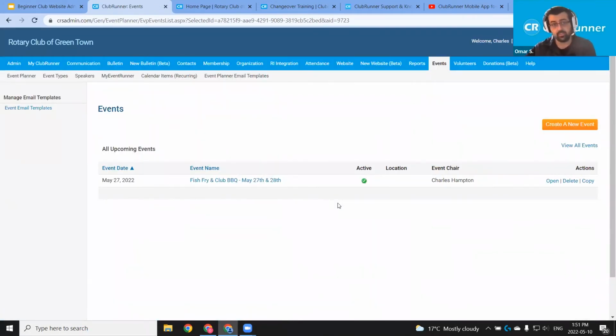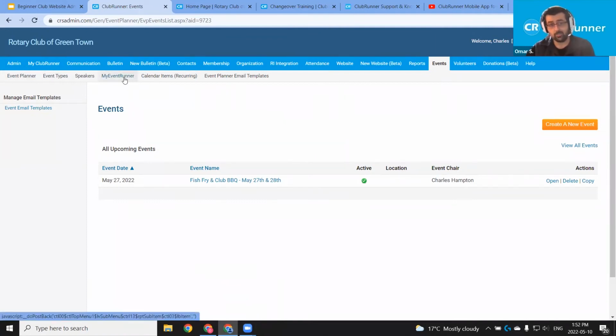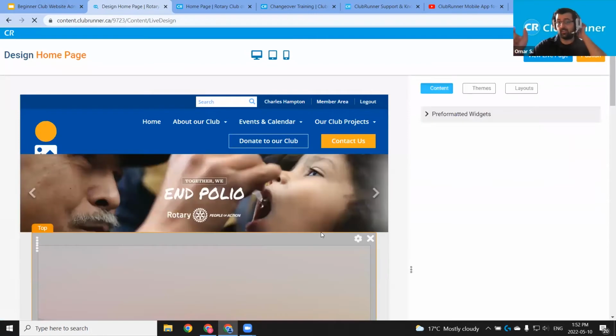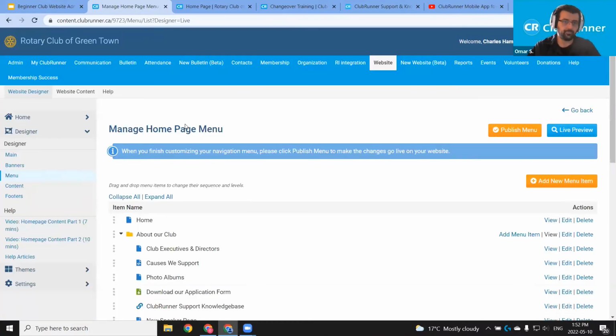So I did that for the events widget. It's pulled up the events module, event planner event list. And just to confirm that for you, I'm going to click events, then click event planner, and it's pulling its information from this event list. And if you guys are using My Event Runner to create more events, it also pulls from My Event Runner. Let's go back to the homepage, New Website Beta, Homepage Designer. Let's get that custom page linked in our navigation menu in a new folder. So I'm going to hover over that navigation menu section and click the outbound arrow icon.